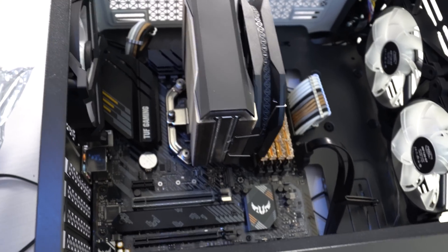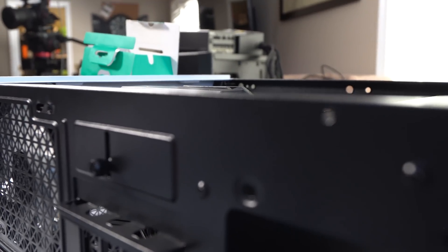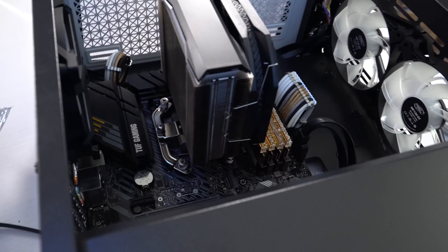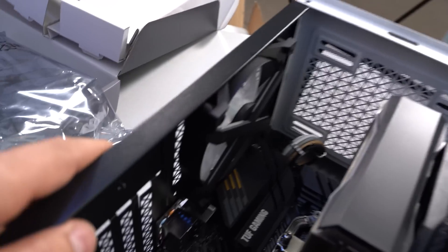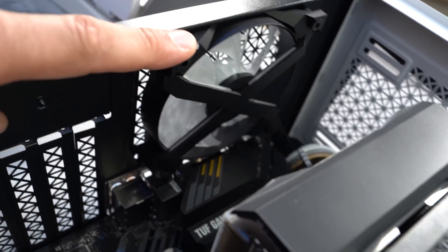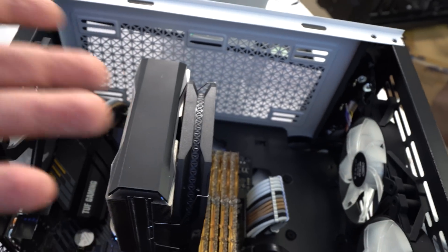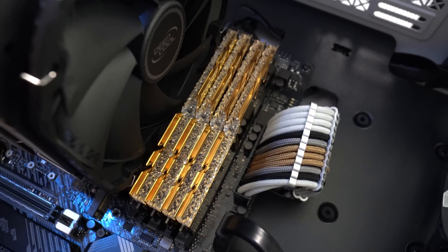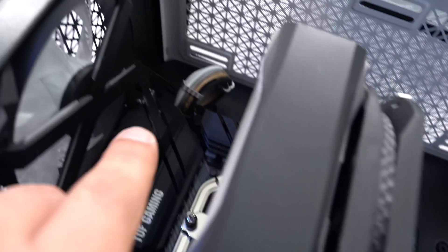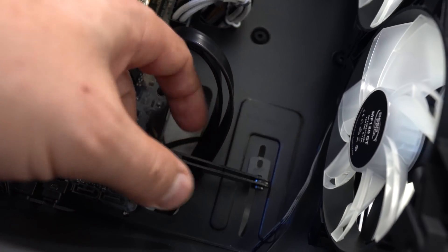One hour later. Everything went into the front of the case really neatly, and I'm pretty sure this clears height-wise, so that should work. I also upgraded the fans — gave him a couple of these Deepcool MF120 GTs. These are the ones with that cool X RGB pattern when they light up. We've got a set of three: two intake, one exhaust. I'm going to leave the top open; if he wants more fans we could fix that. The interior is looking pretty clean. The G.Skill memory is tight and matches up really well with our cables. The case comes with a GPU support bracket that we're definitely going to utilize.